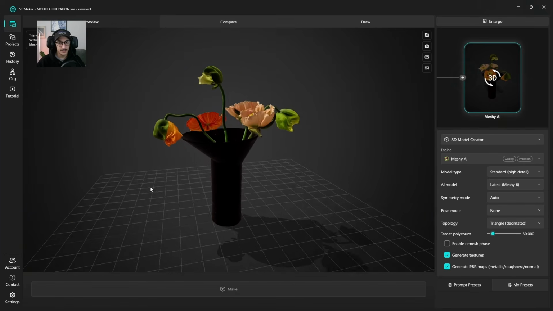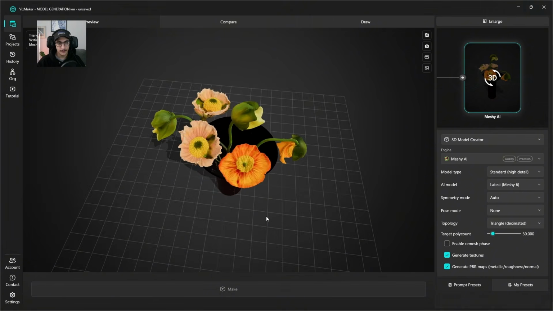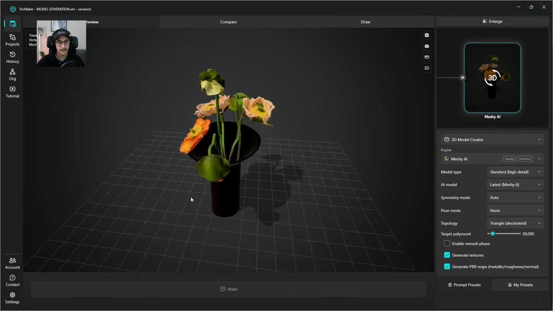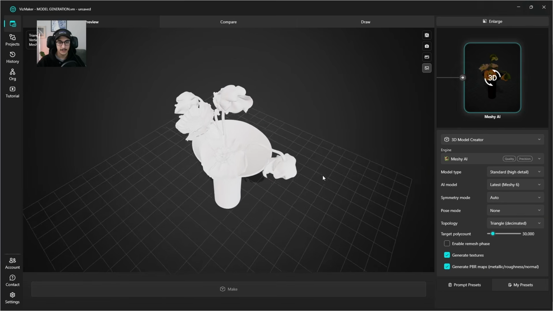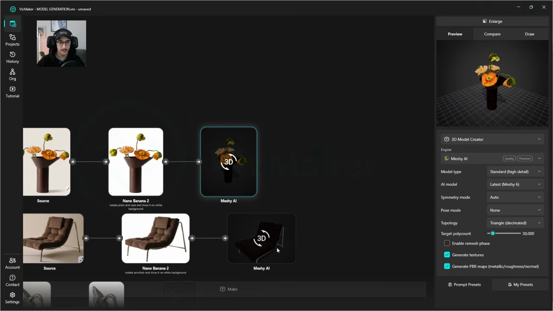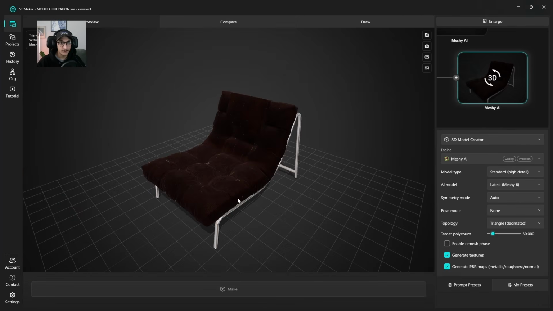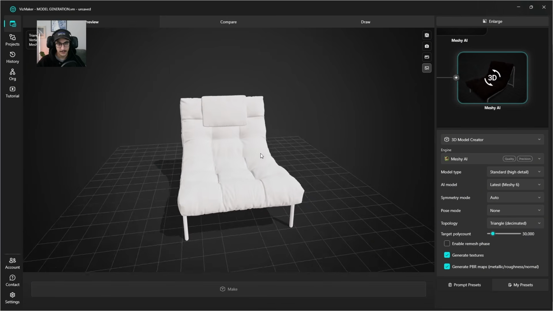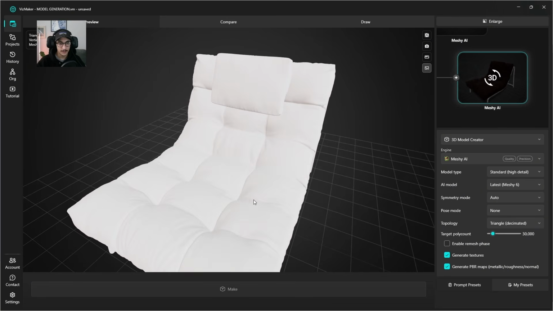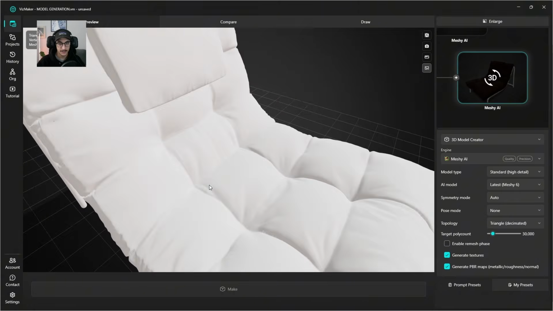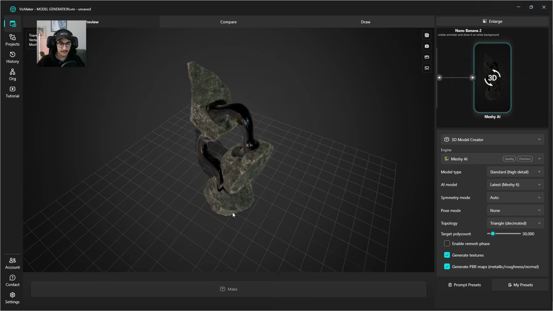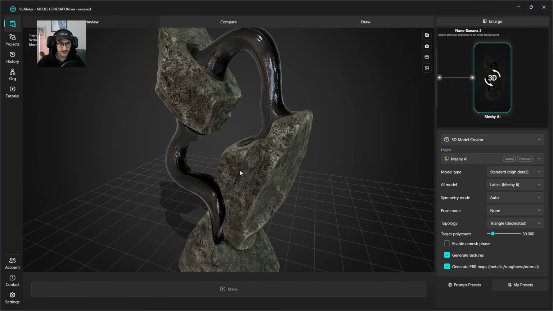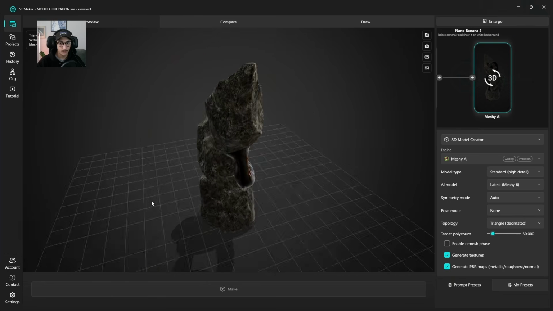Right now we can see that those models are quite precise, the flowers look very nice, and it is perfectly usable for SketchUp. And with this button right here we can also switch the viewport to a model without textures, so we can actually see the geometry of it. And let's take a look at the other models. Here we got our armchair, which also looks great. If you take a look at the model without any textures, we can see that details are quite good. And let's switch to the last one. We also got our sculpture, which looks also very nice, textures are precise, and I think we can start to upload them into SketchUp.